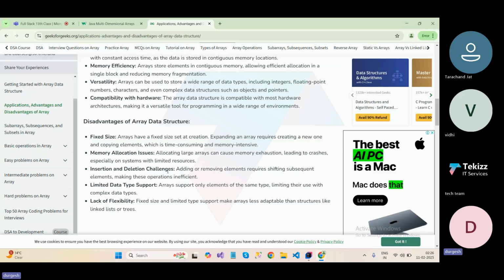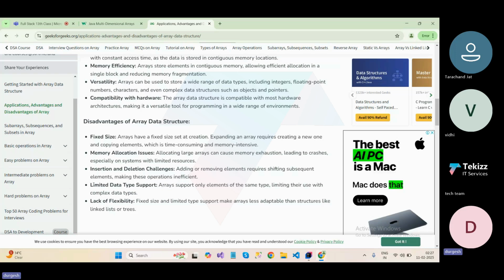Insertion and deletion challenges: adding or removing elements requires shifting subsequent elements, making these operations inefficient, because inserting or deleting elements from an array is costly, especially for large arrays.